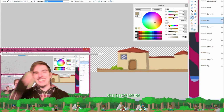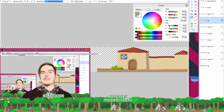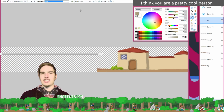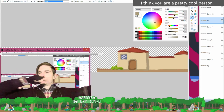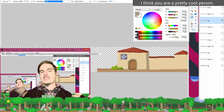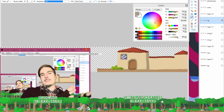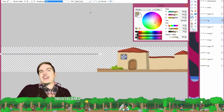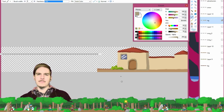What I'm working on here is also the game that we see on the bottom of the screen. I'm making a village to go in the game. I've made most of the village already, but now the way the environments work in this game is that right now we're in a forest, and you transition from environment to environment as you move about the world. Eventually, spoilers, we're going to transition to the mountains, and you'll see the forests give way and the mountains come in. I'm working on the art that sets up that transition, except the ones I'm working on now are for when we're in the river and transitioning into the village.